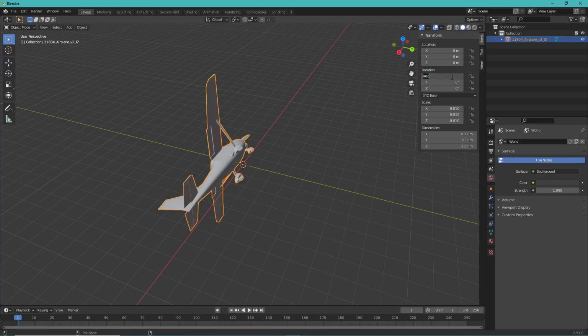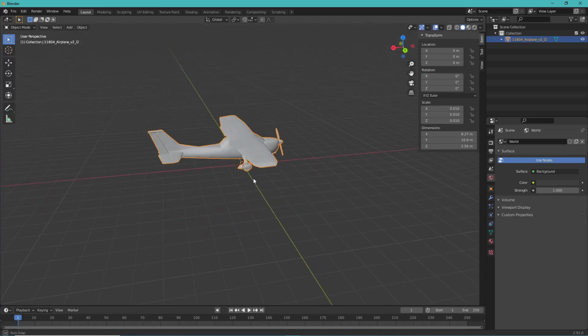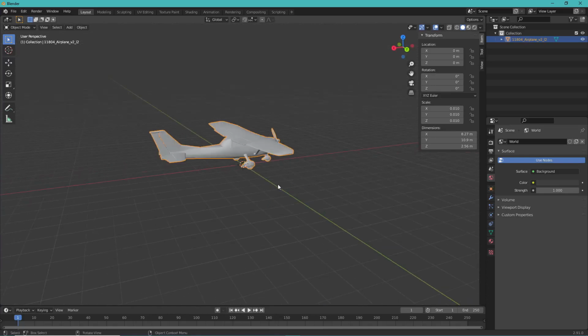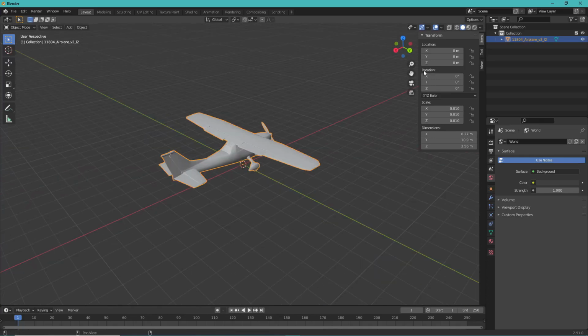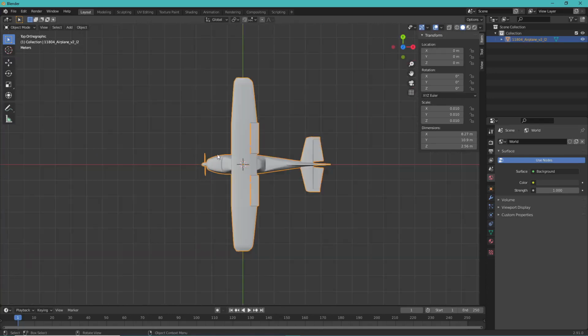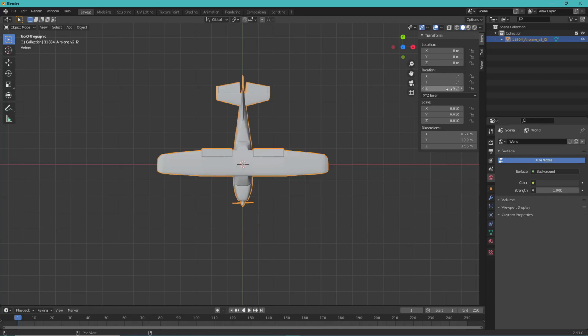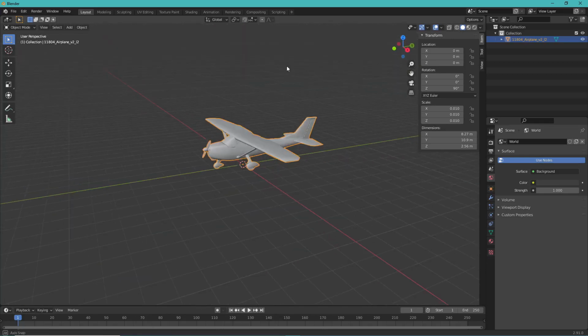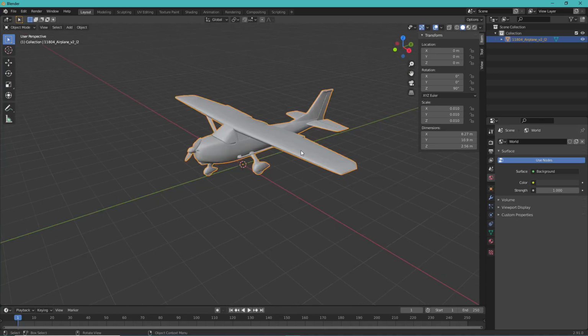So after that, we're going to want to change our rotation to 0 to make sure we are wheels down on the plane. And then another big important part up here, so if you go ahead and click on your Z axis, you're going to want the aircraft facing down. If it's facing down, it is the right orientation within the game. So in order to do that, let's go ahead to our Z axis, rotate the aircraft 90 degrees, and we are now facing down. If you're facing up, your aircraft will be backwards in the game. So a good rule of thumb, especially when it starts coming to UV unwrapping later in the future, is everything needs to be facing down.